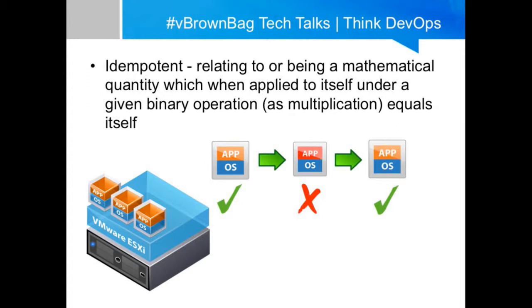So if you have your VM, kind of your gold standard on the left with the green check mark, that's where you want your VM to be. That's where you want your application to be, your operating system to be, and all of that configuration. If that changes, then we get in the middle and something's changed. Now our application's different or our operating system's different. That's not where we want it to be.